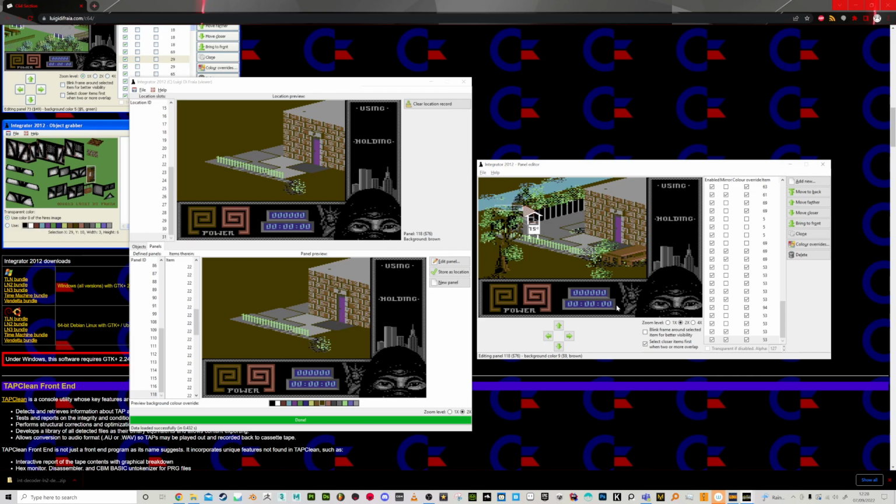Just get rid of some of those straight lines. I need to move it to the back here, move to back. No, I just want something here to make it a bit brighter, so I'll clone this same piece, bring it down, and color overrides. Let's do green and orange.